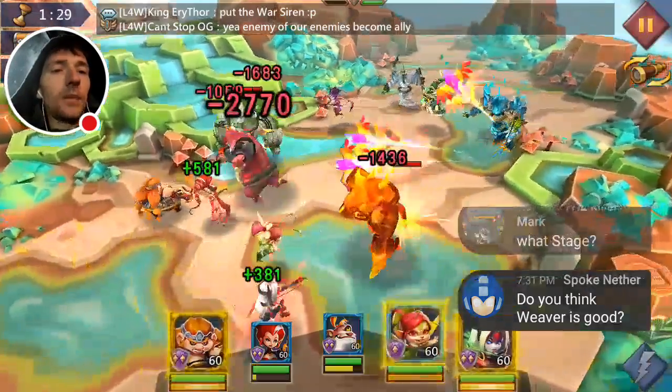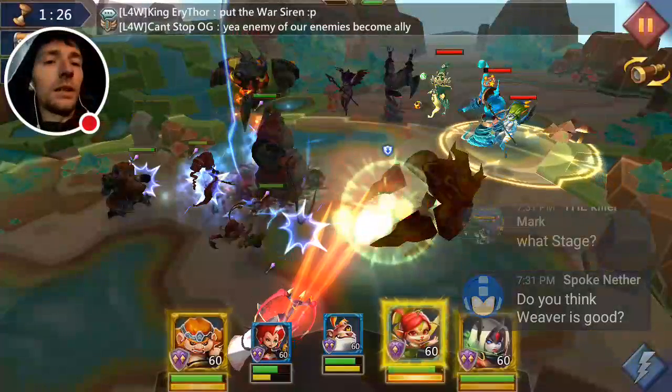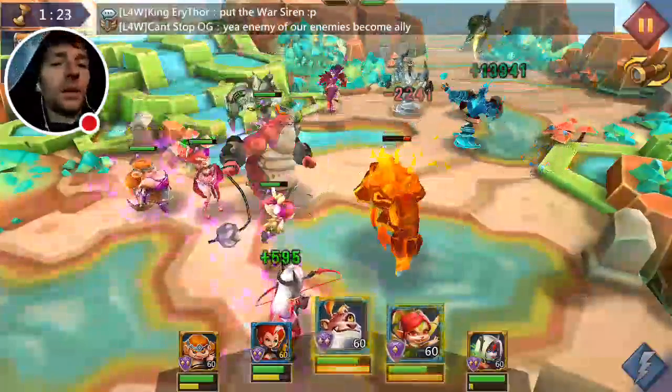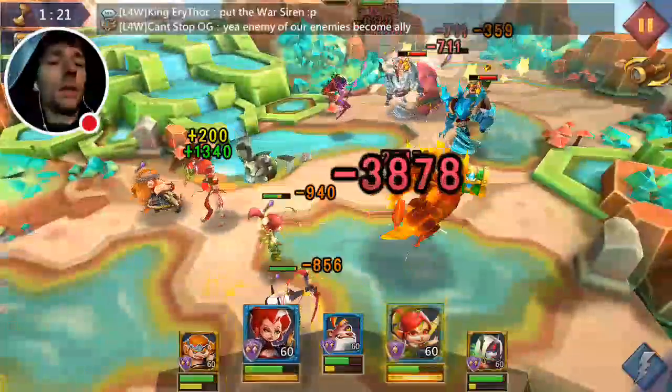This next chapter is pretty much the same thing. You want to shut down these harpies, so you want to send all your ultimates toward the harpies. You want to take that harpy out. As soon as you get that harpy taken out, you want to take your big guy and spin him all the way to the back.